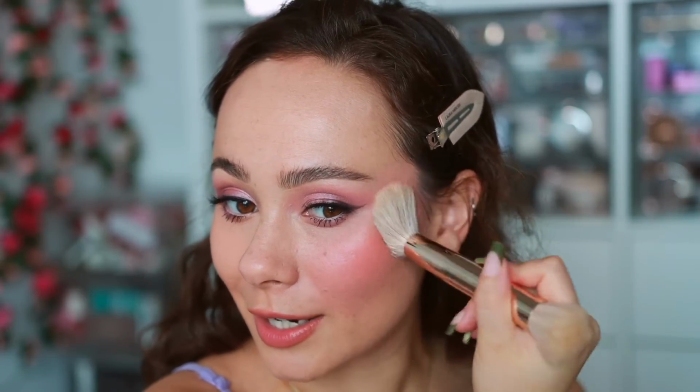Ooh, this is prettier than I thought. I was worried. I felt like this could go in a very bad direction. But I mean, I love this blush. I've always loved this blush. And I know some people say it's not worth it, and it's $40, you know. It could very easily not be worth it. These are formulas and colors that I've always reached for. And that is beautiful. Fun for summer.